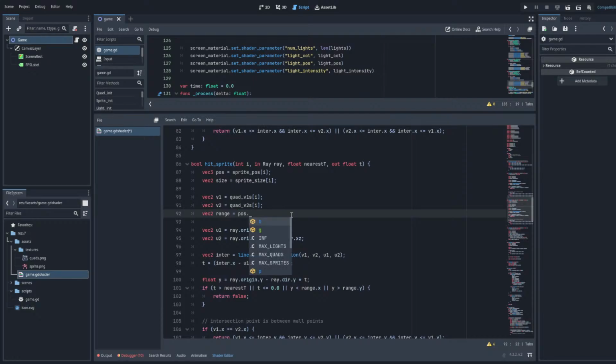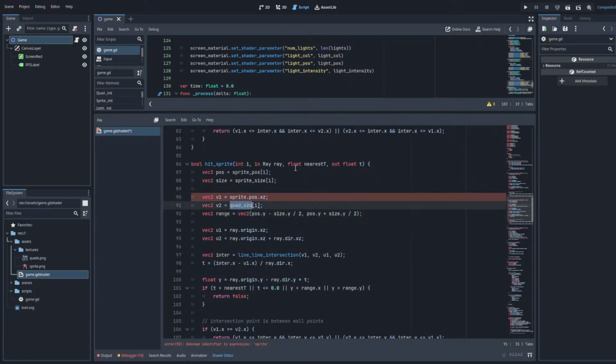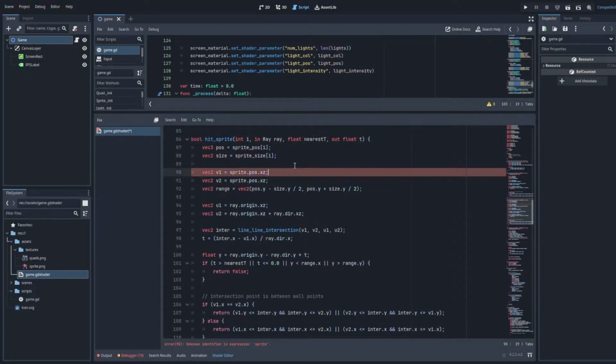Alright, vertical range goes from the center of the sprite's Y position. This shouldn't be too hard, actually. Right.